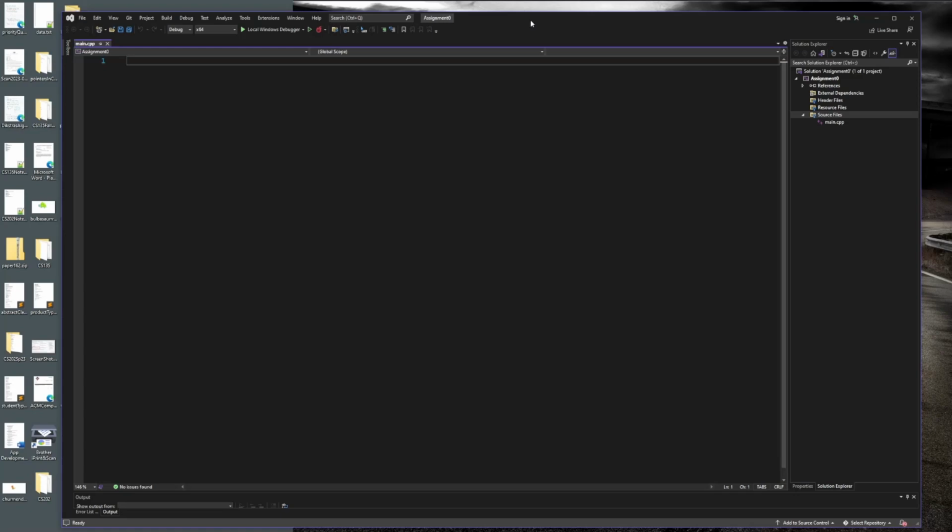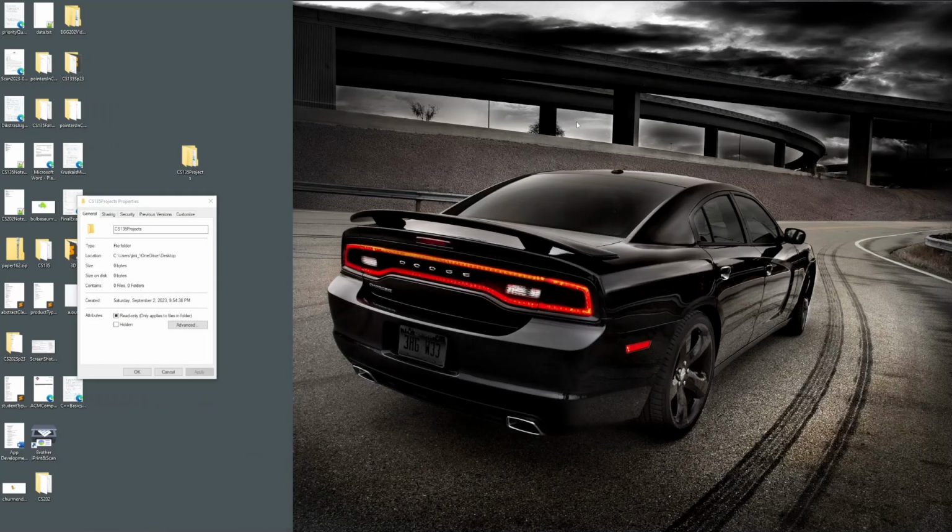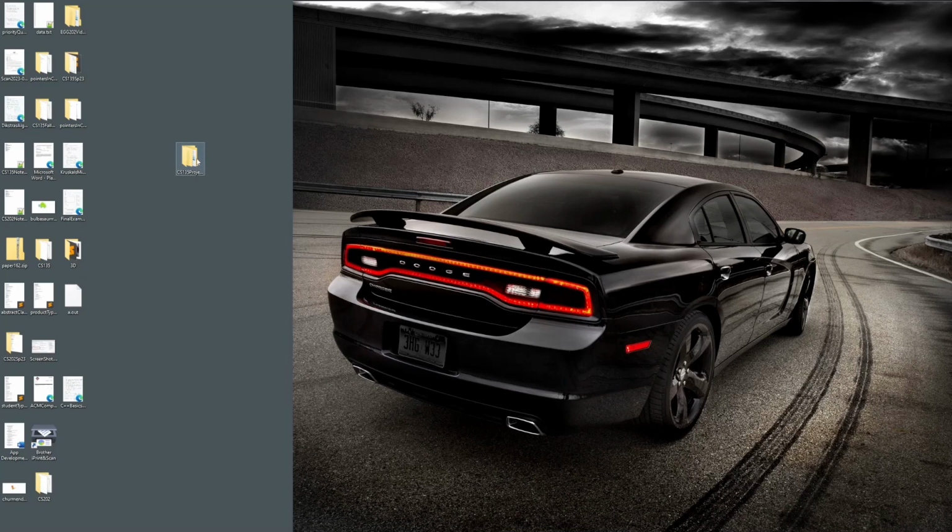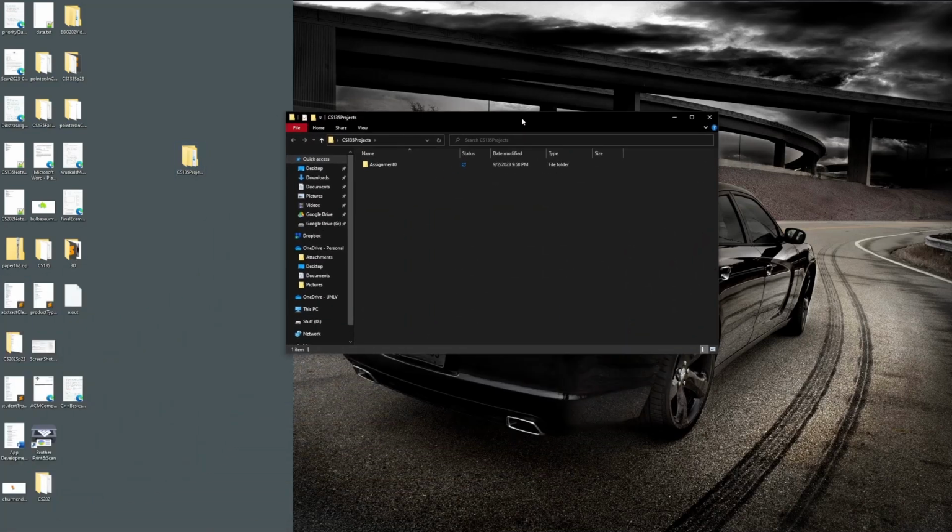Now let's go ahead and I'm going to minimize this for a second. I'm going to open up this folder I have created right here. We can see here that we have this assignment 0 folder. I'm going to click on assignment 0 again. And there is your main.cpp. So as you modify main.cpp in Visual Studio, it's going to modify this file right here. So this is what you're going to drag and drop into CodeGrade, to have CodeGrade verify your solution.